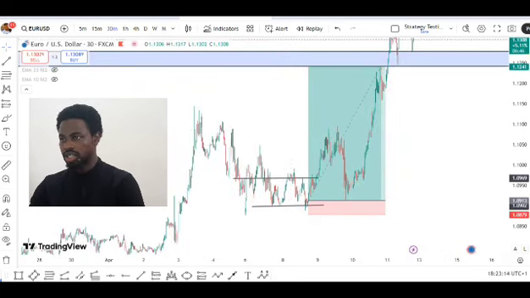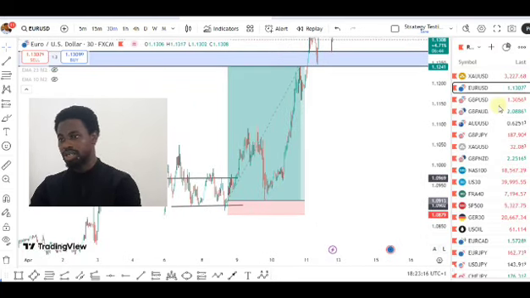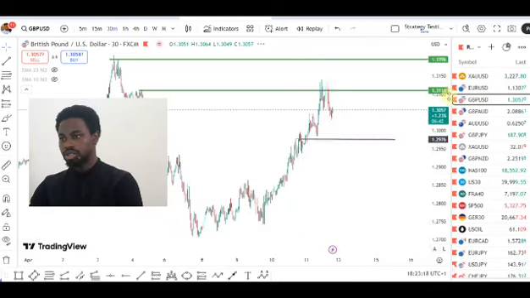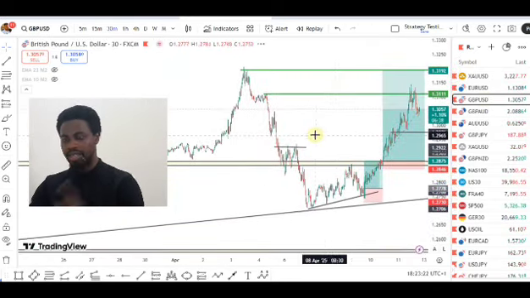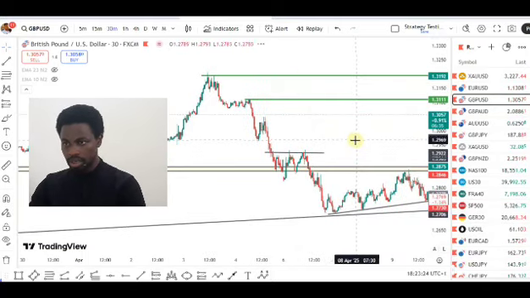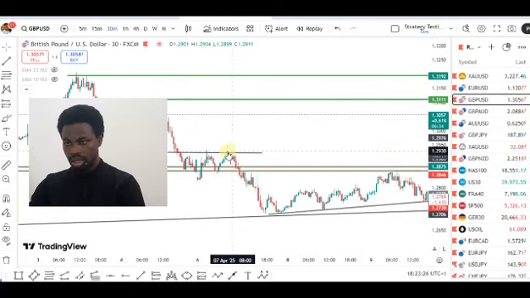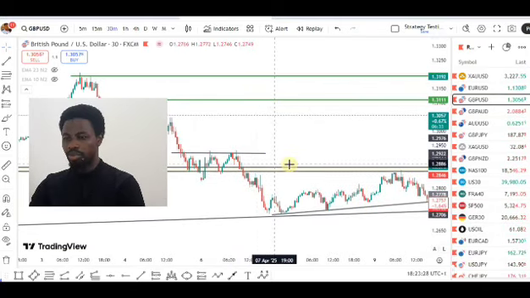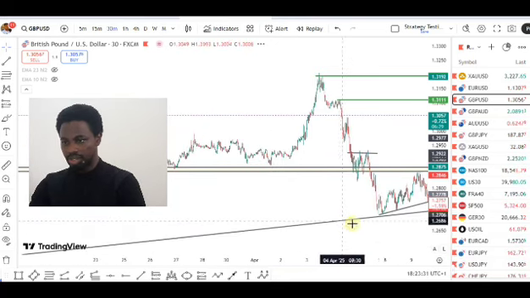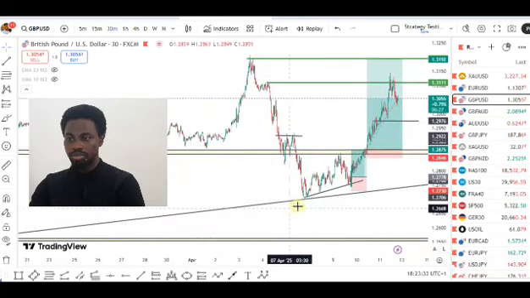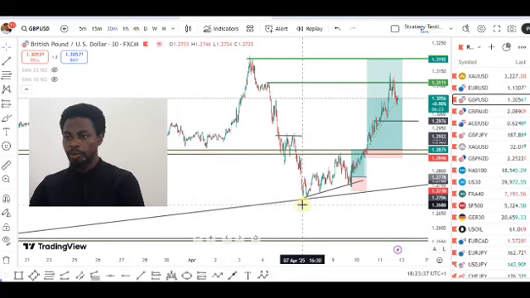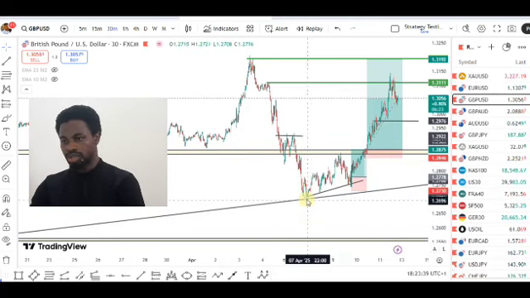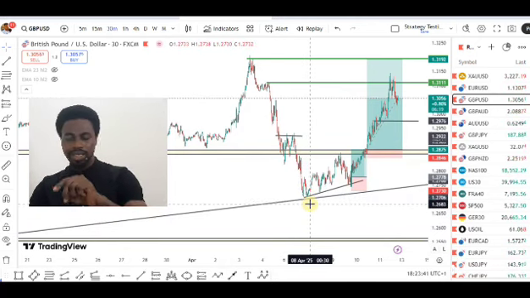So let's just check the next one, which was GBP USD, right? I also did a very nice analysis on GBP USD. So you can see, I discussed in the video that if price can break here, I'll be interested in taking the buy straight away. But I'm still more interested in price coming back to my trend line here. If price comes to my trend line, I have more confidence in the trade. That was what I said in the video. You can go and watch. Price ideally came back to this trend line, but it didn't touch it very well.